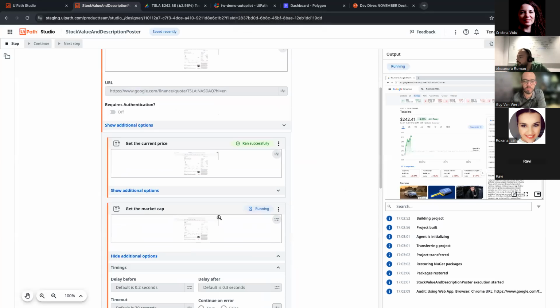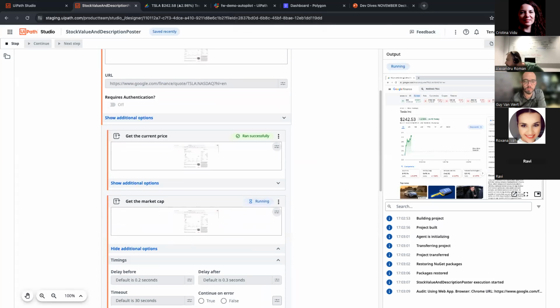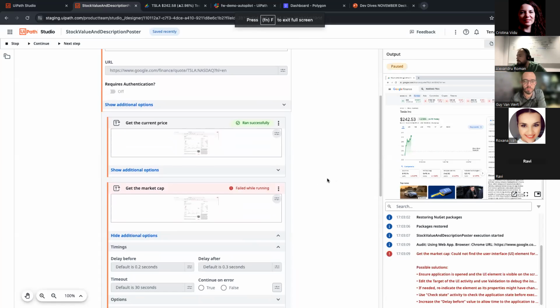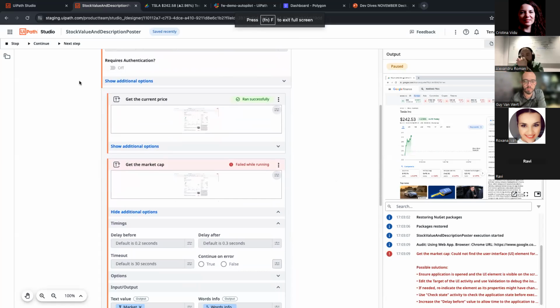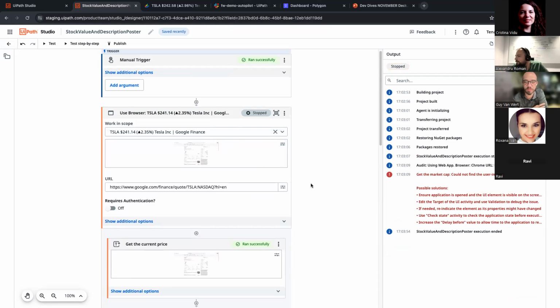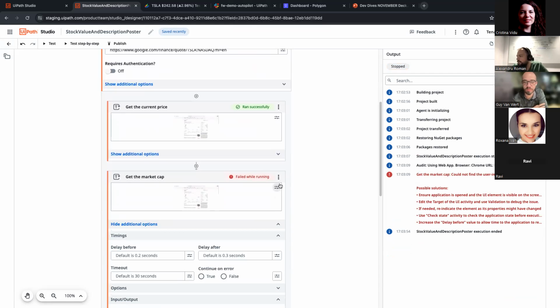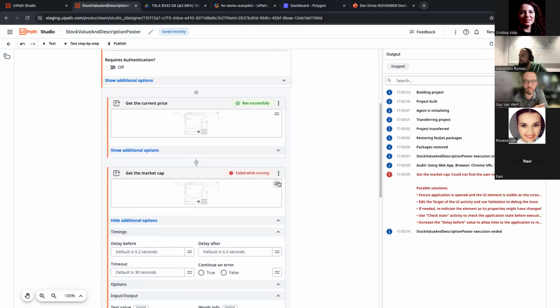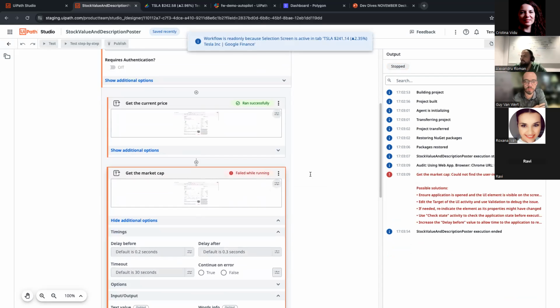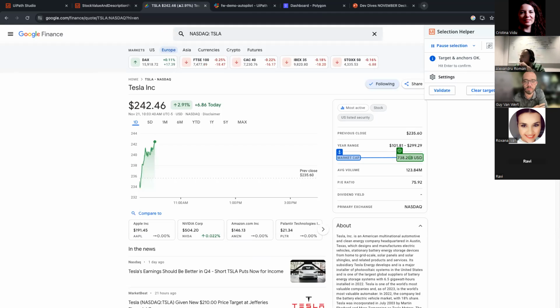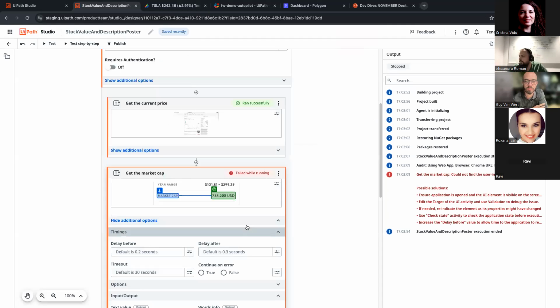And yeah, hopefully the market cap is visible. If not, this is not my proudest moment for an automation. We can try one more time. Yeah, I bet everyone in this call, if they used our automation, they know that sometimes the elements change. So let's try one more time to see. Okay, this is working as expected.